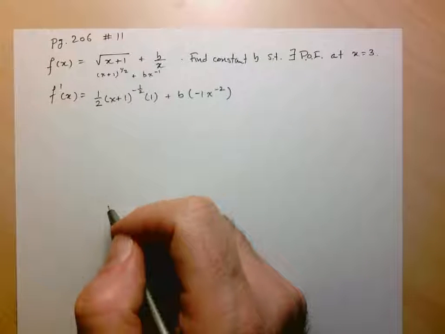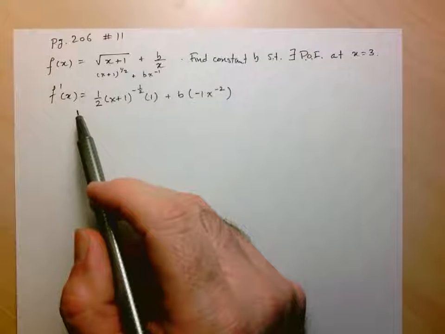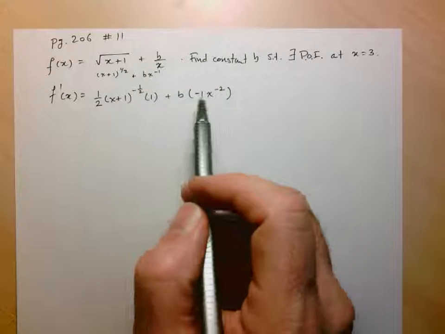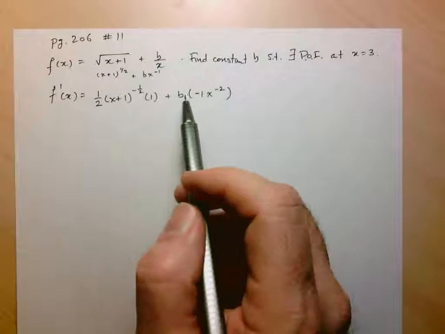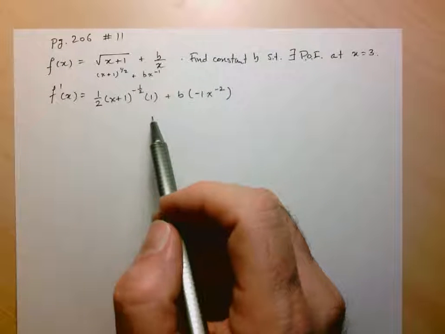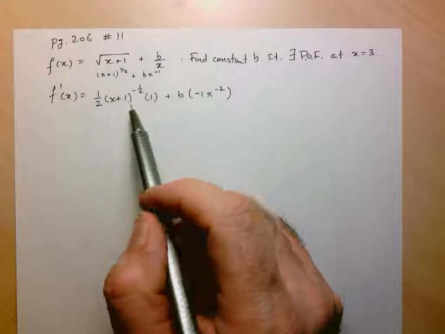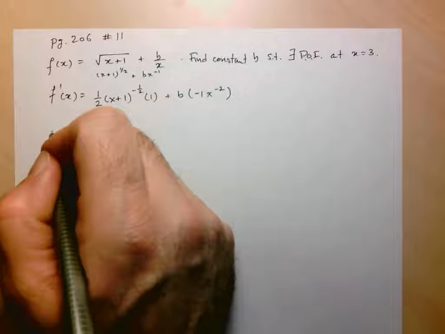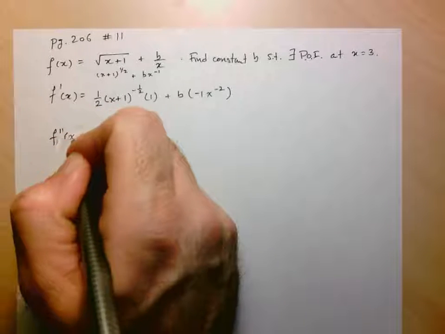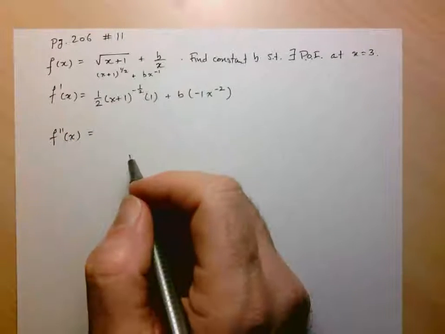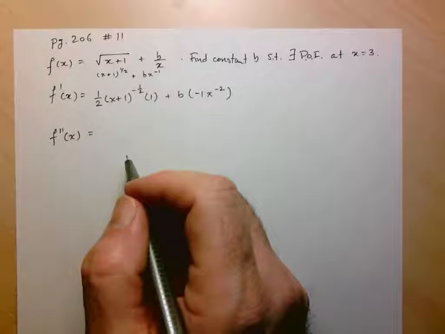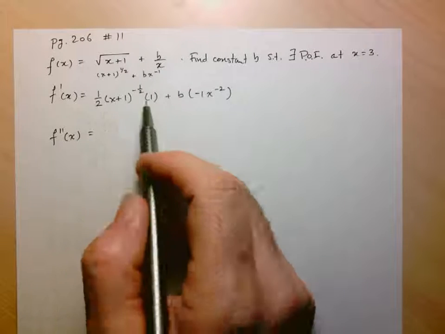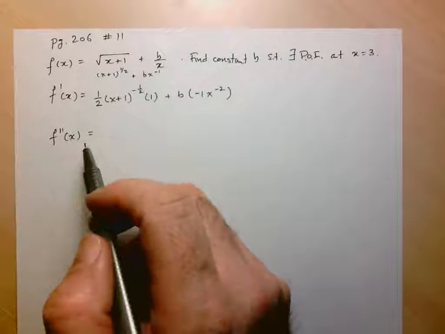Now I have to find the second derivative. So normally I would be tempted to first simplify the first derivative before finding the second derivative, but finding the derivative of this function is so easy in its current form that I'm not going to actually simplify first. So you want to start thinking about when it's necessary or useful to simplify and when it's not quite so necessary. So I'm going to take the derivative of this function here now to get the second derivative.